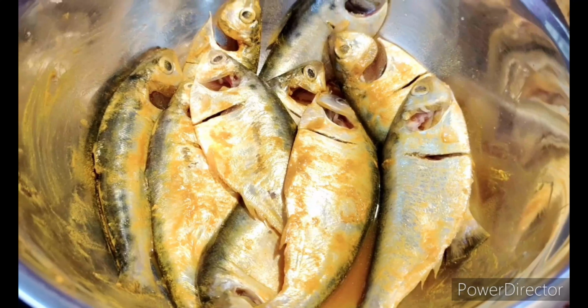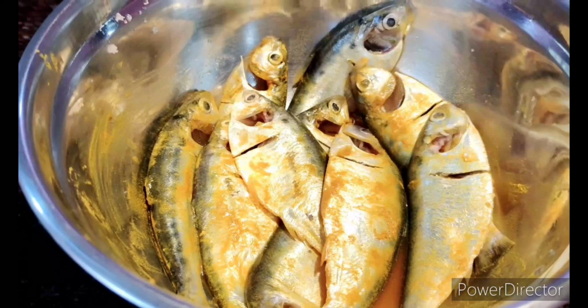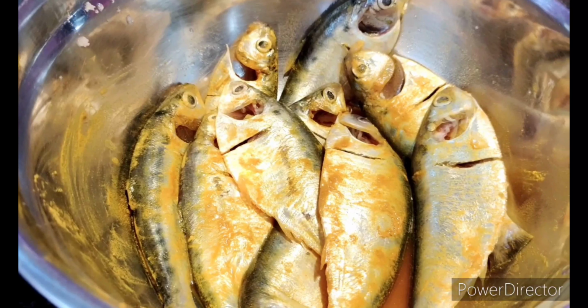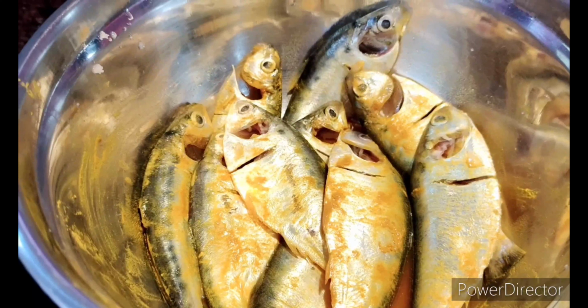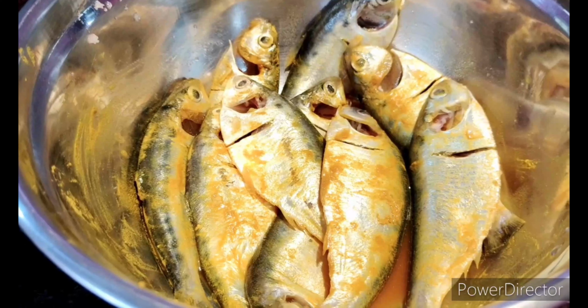This is a unique variety of fish which is found locally in Assam, and a fish variety that comes out so good if you make a sorsori out of it, or you use mustard paste in a unique way to make this Assamese cuisine. Once you start making this particular recipe, in fact, the aroma of this particular fish will set your kitchen on fire. You're going to really wait for it to be completely cooked, and once you have it, you're going to lick your fingers till the end.